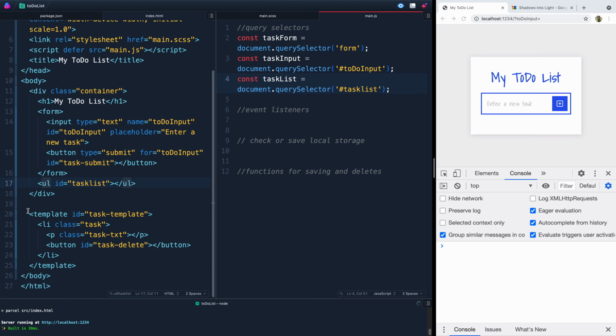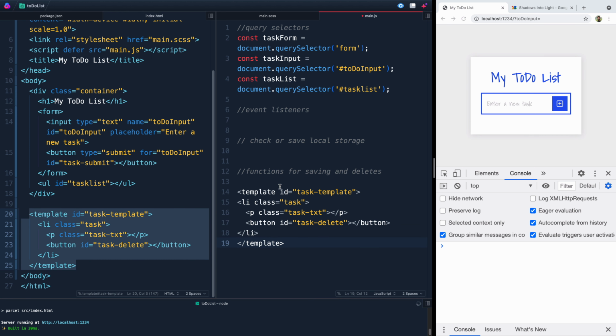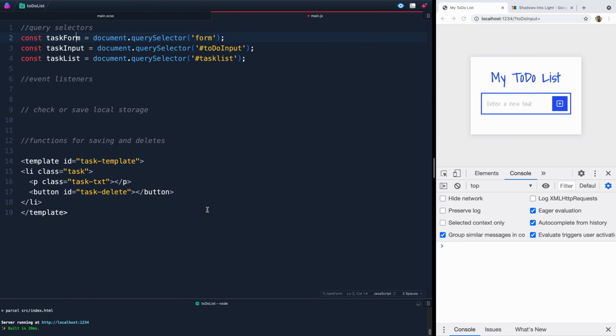Let me copy this template text over just so you can see what we're going to be doing. Last video we added this HTML template tag. This essentially won't render on the page, but you can use it, for instance, in JavaScript to select it and duplicate it and then do what you want with it. So we're going to come over here and get a little bit more room.